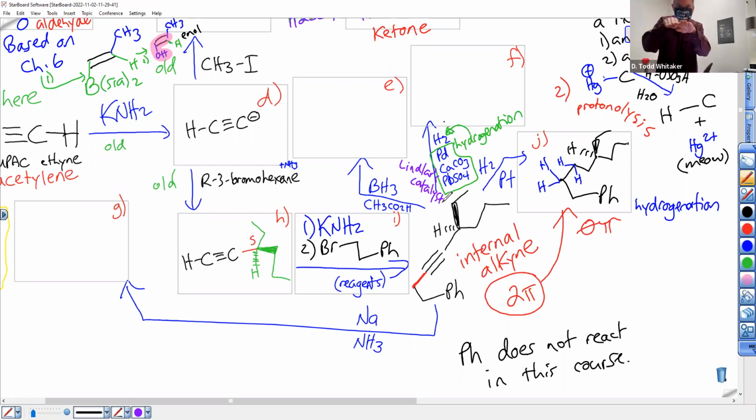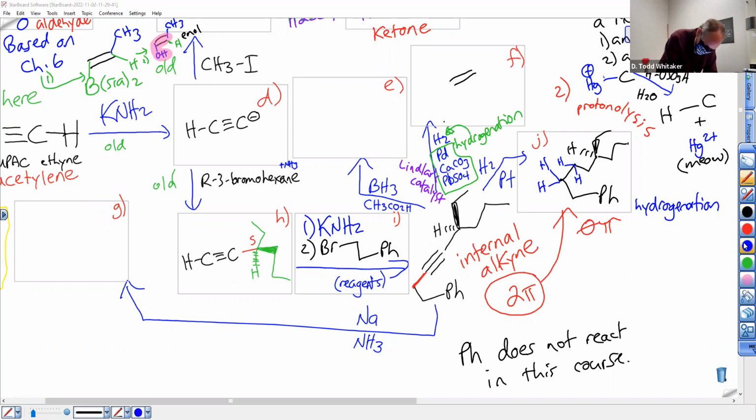And H2, the last thing we did last day, syn or anti. Remember, we had a chunk of platinum metal. That was the evening notes, but we did actually show the mechanism in the evening. Piece of platinum metal where the alkene comes in on it. Don't the H's have to come from the same side? Because the H's are sticking off the platinum metal. They got to be syn. And it is. So I want a cis alkene with H's on the same side. So that's a good reaction.